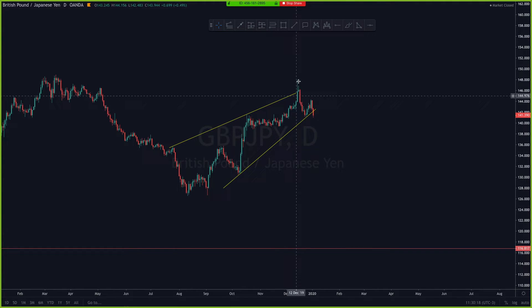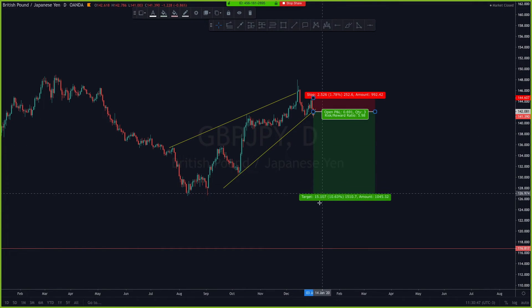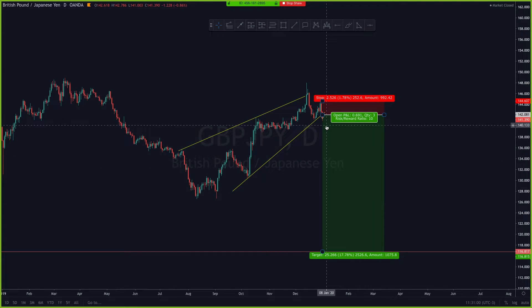So after the engulfing, this is also confirmed — it broke out all the way downwards. Another approach would have been watching this breakout and also looking at price coming back creating a short-term correction on the four-hour timeframe — something like a correction that shows an ascending type — then this engulfing candle shows that now we are ready to sell. An entry on the setup would be something like this, but remember I'm using the higher timeframe so it's going to be a bit different. Looking at around 2,526 pips on GBP/JPY.